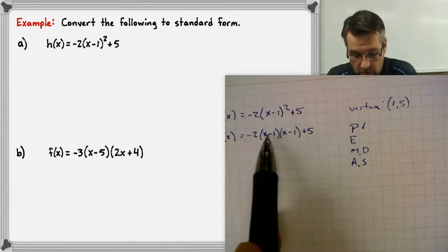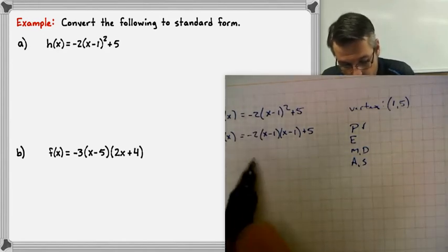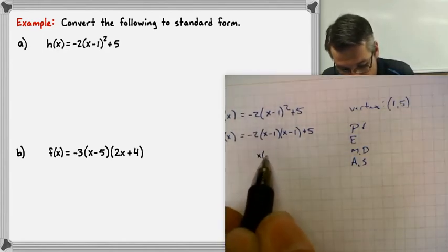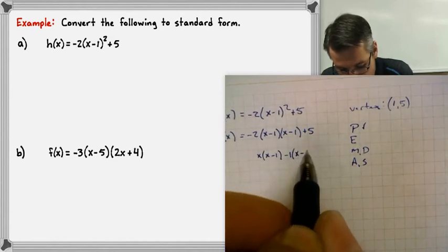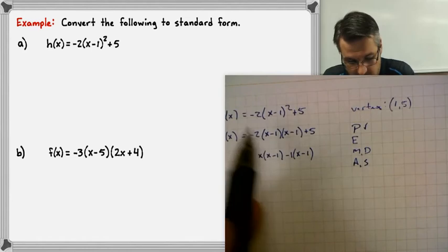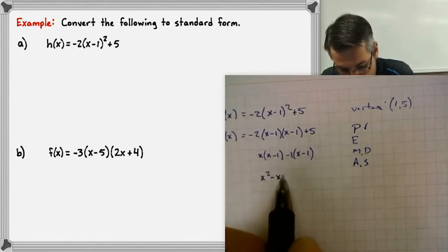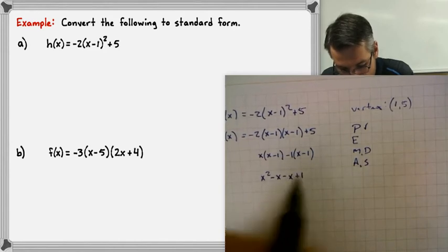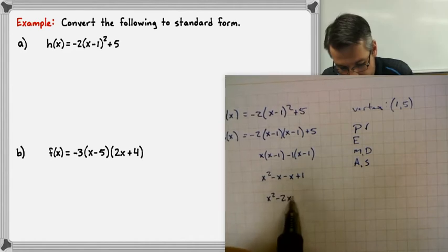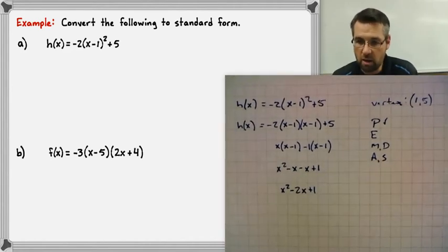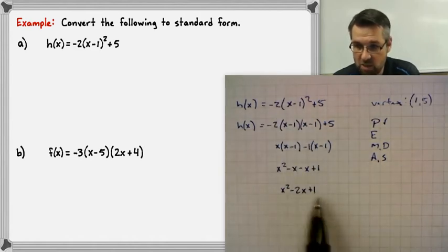Let's multiply these out. x minus 1 times x minus 1 is x minus 1 squared. So let's simplify this. We're going to say x times x minus 1, minus 1 times x minus 1. And so that's what that means. We're going to distribute there. So we end up with x squared minus 1x minus 1x plus 1. And then combine like terms. So we have x squared minus 2x plus 1. So what did we do there? All we did was we squared the x minus 1. This is x minus 1 squared.